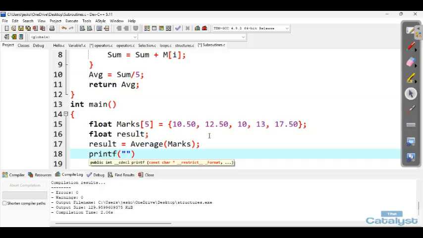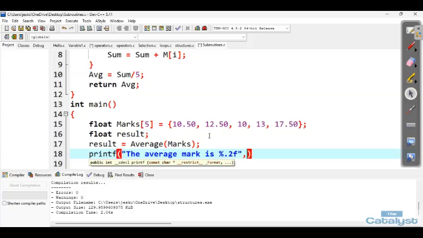Then at the end, once we've gotten the value, we can send a message saying the average mark is %.2f, where we want it in 2 decimal places.